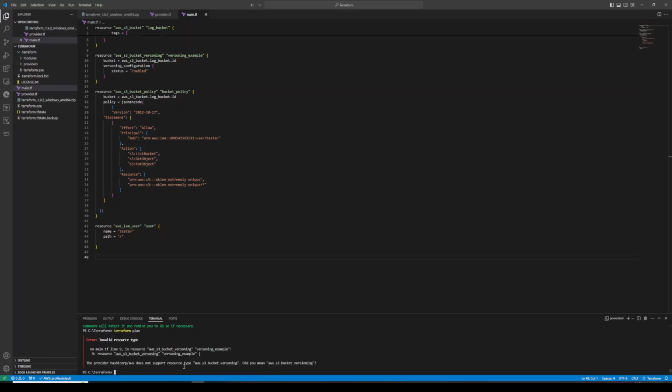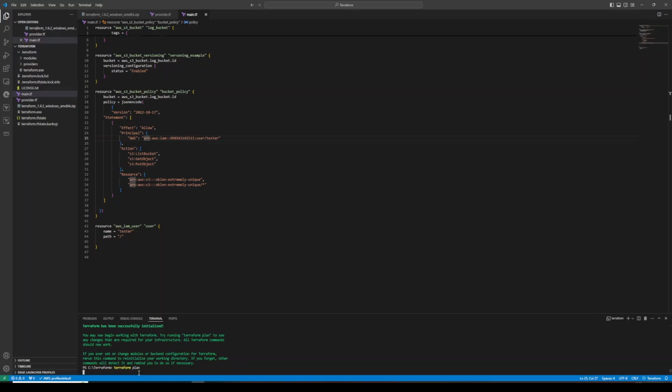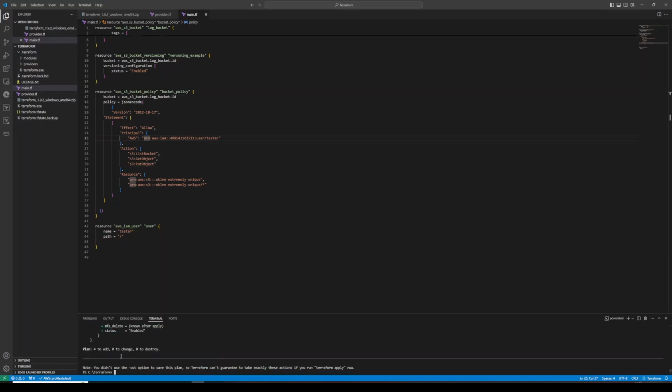The provider does not support versioning. Okay, spelling error. Yep, so let's resave that. You don't really need to initialize again, but it's just a habit I have. Let's plan it, make sure everything's okay. Okay, great. 4 resources.